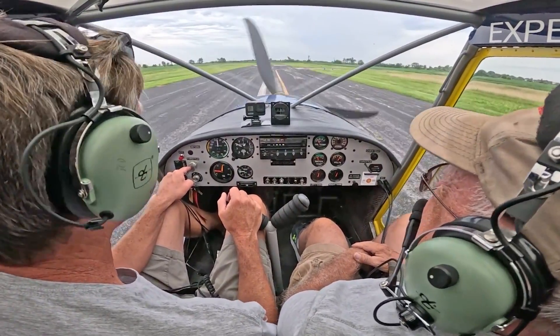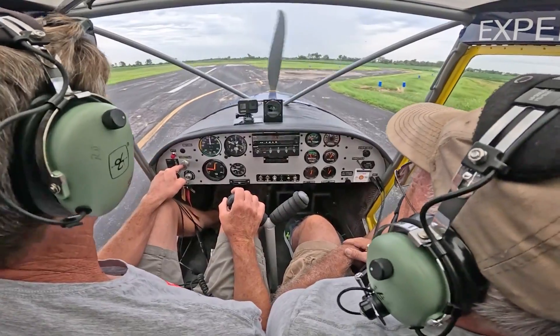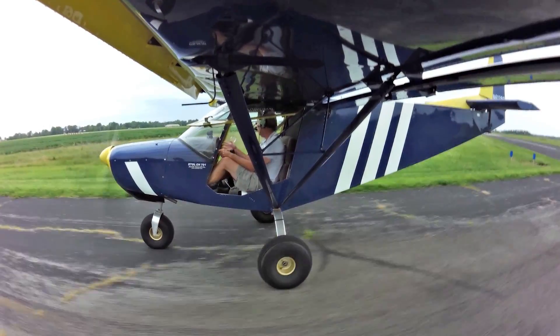That's the nice thing. And you don't have to trim it all the time like you do the 182 when you lower the flaps — it doesn't get that heavy. And then you add a little bit of power, you're out of any situation very quickly because of a lot of power to weight.